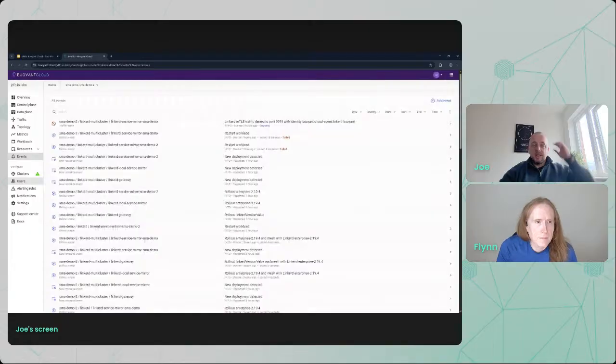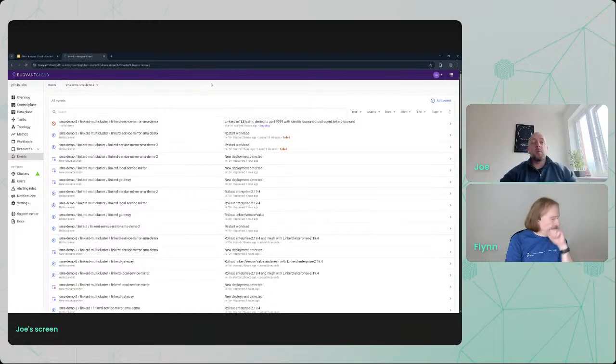So events, this is quite a big one. This is one that I talk to customers about all the time, because quite often it might not be an incident, might not be an outage, but someone's doing some routine checking of what's going on in my cluster. They see an event and they're like, oh, this workload restarted, or oh, I'm seeing a traffic event. I need to look into that.